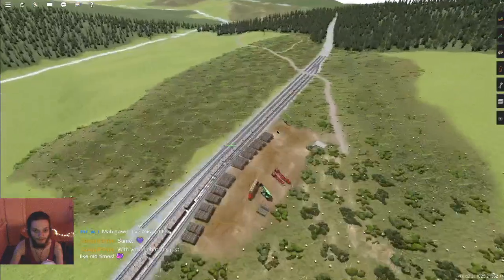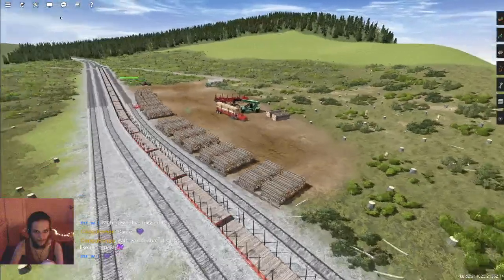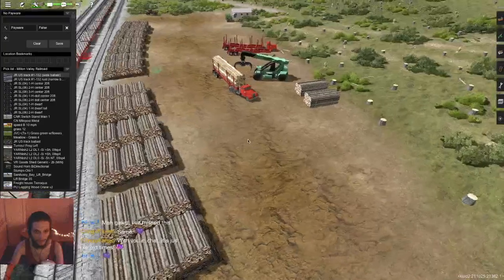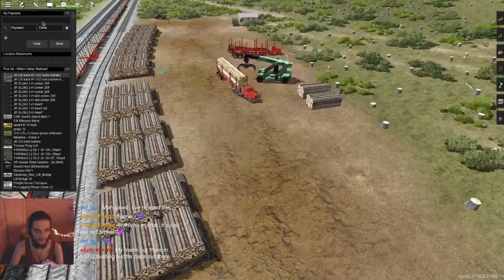Okay, so what's the first thing I want to do? First thing I want to do is a little bit more detailing around here, like I said previously. So, what I would like, first of all, is just a few logs laying around the place. Just a couple of them.